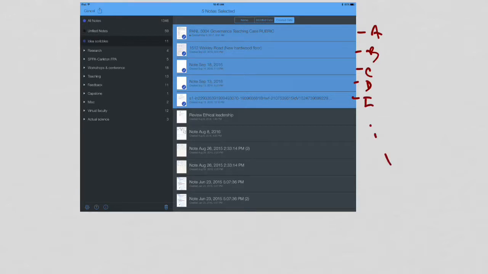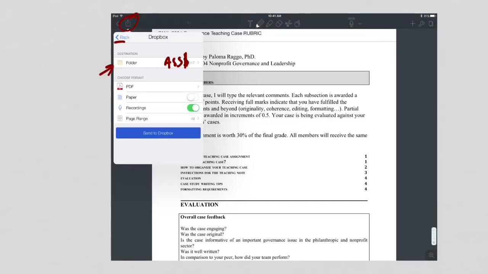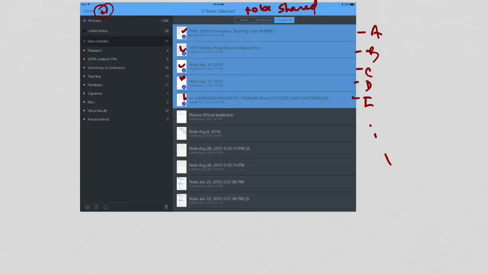One thing you can do here, again, by selecting this tool when you're on your main menu, you click on this and you are able to select notes to be shared. Then you select all the notes and you can upload them all together directly to Dropbox. This is great because then in your Dropbox you'll have a series of zip files that you can then download to the students. The key thing is to be organized, of course.